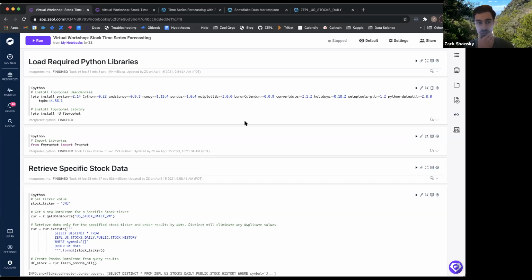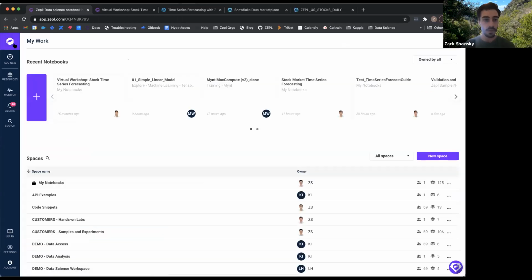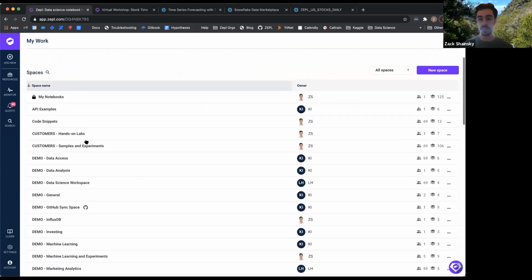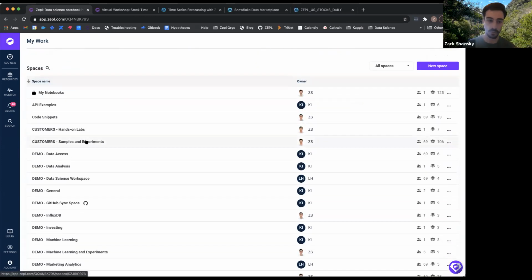So let me just touch really quick on how we make sharing code and sharing notebooks really easy in Zepl. You'll likely have the need to share a notebook and all the code intact so that anyone can run it. The way that we do that here in Zepl is we create these spaces. They're like shared folders, for example.